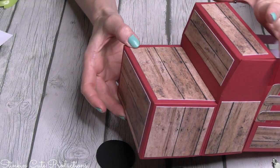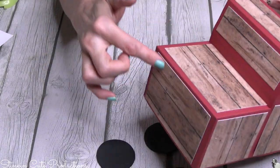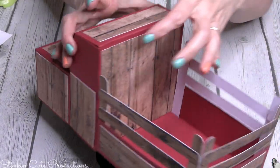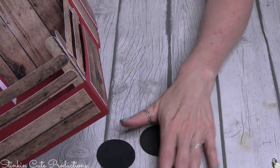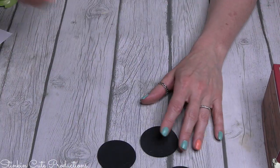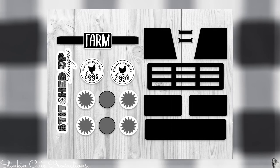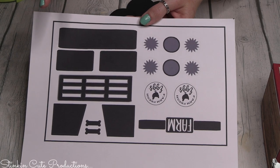And for this, I just thought that it would be really fun to come up with an embellishment pack for a grill, maybe the front windshield, this back window, maybe a bumper and some hubcaps for the tires, maybe a doorknob and whatnot, side windows. And so Linda and I designed this embellishment pack that is available in her Etsy store. And this is everything that you will need to complete the truck the way I'm doing it today. If you wanna make your own, I say get creative and do it.